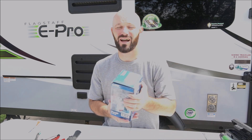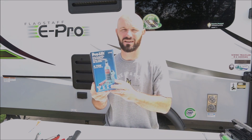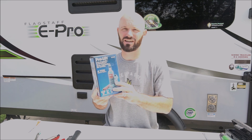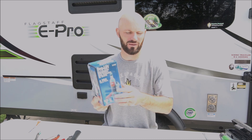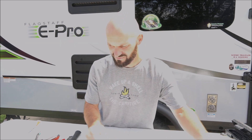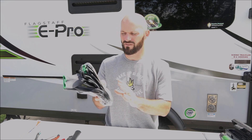I also bought a heavy-duty jack that can handle the weight of the trailer since it doesn't actually come with one — I wasn't confident that the car's jack would be able to lift it. I also bought a package of gloves: pairs I use when hitching up and a different pair for when I'm doing the septic stuff.